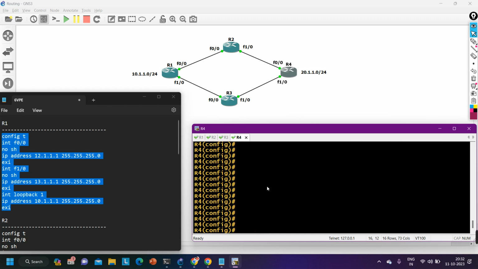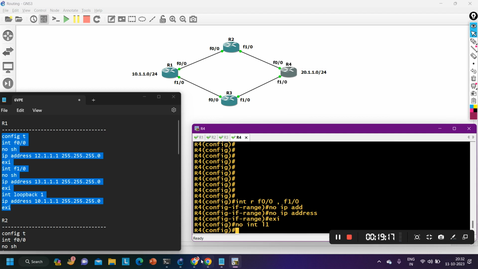So what we can do? Simply I can say interface range F0/0 and F1/0 and I can say no ip address. Then we have one loopback also, interface loopback 1. I can say no interface loopback 1.